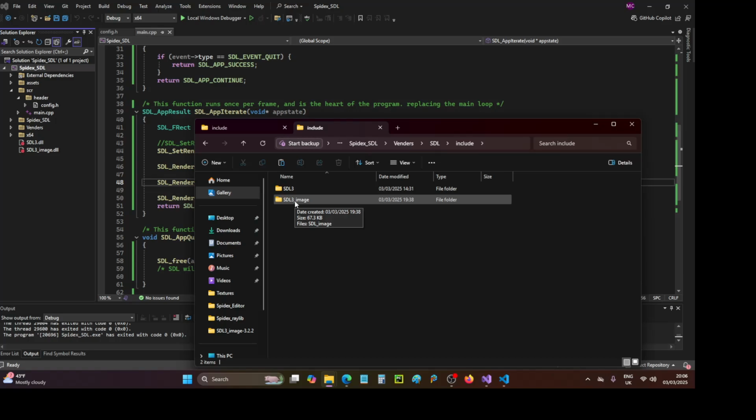Because I've set up the project with the solution directory and the path to this, it'll find it.